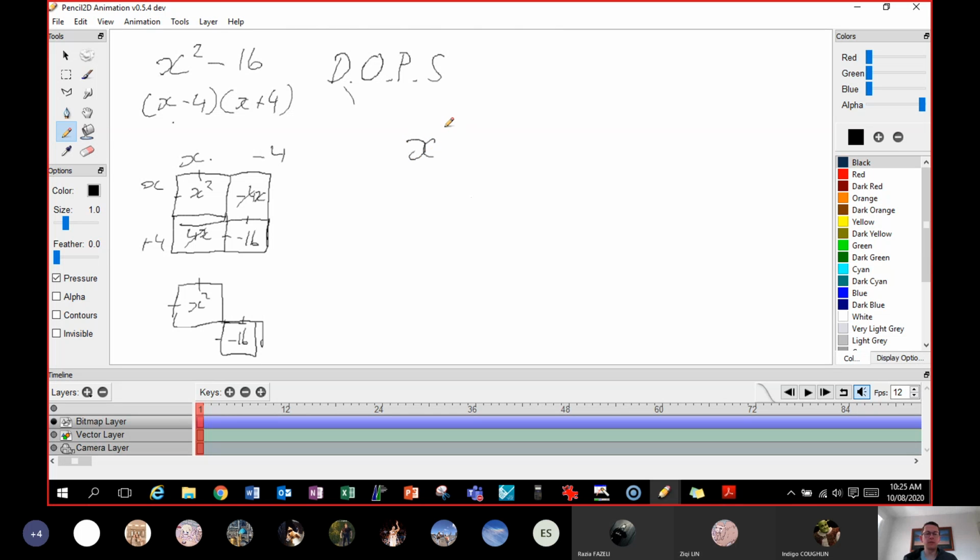If you've got x squared minus 25, hopefully you're thinking, well, that's just going to be x minus 5, x plus 5. Why? That gives me x squared. That's going to give me negative 25. Negative 5x plus 5x gets rid of it. Leaves you just with that. So that would be your factored form.